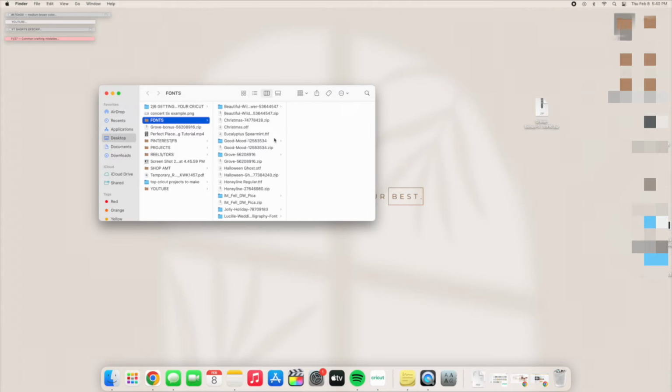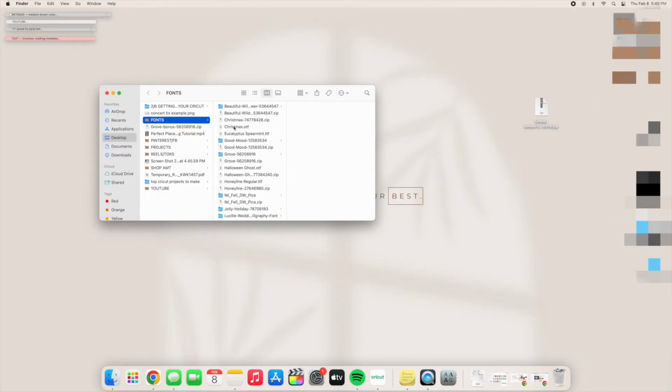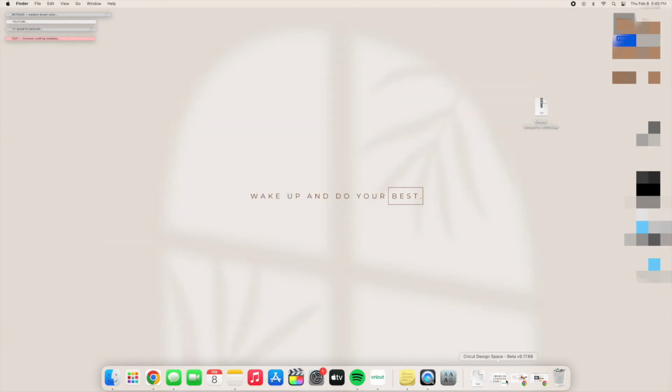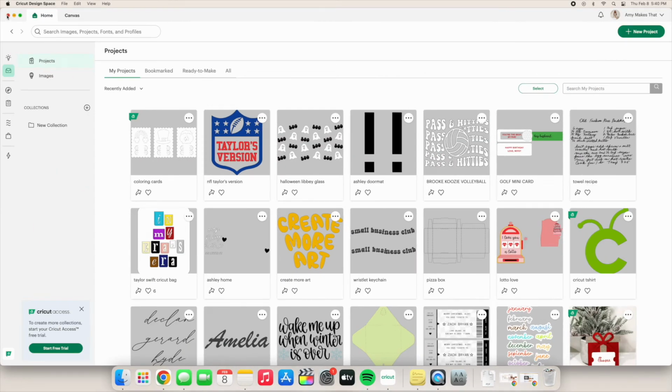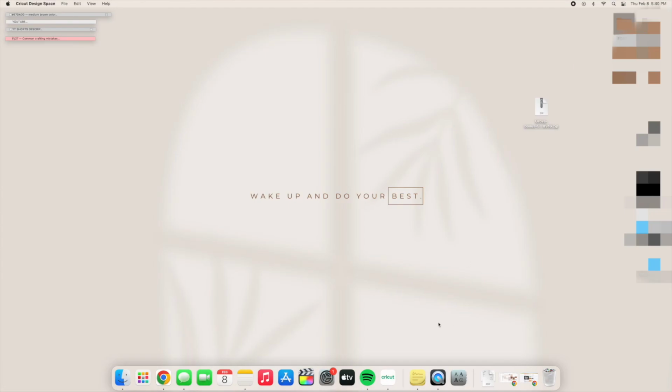This next step is optional. Some people in my previous tutorial mentioned it was not necessary, while the majority said that this helped. So make sure Cricut Design Space is closed and not running or open. For some reason, closing the app may help Cricut import the font into Cricut Design Space, but again, some have said you don't need to do this.